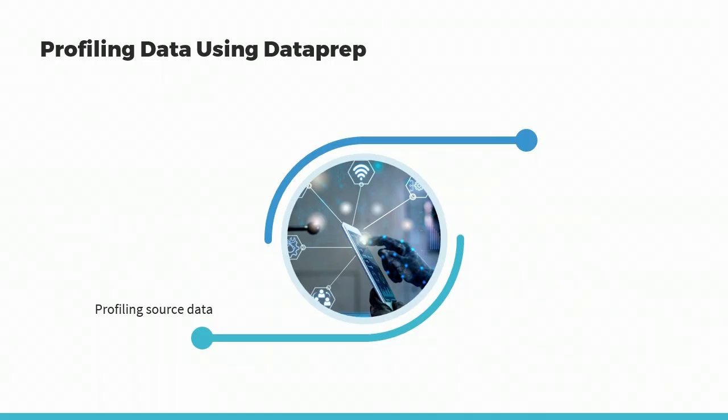Once we have our data profiled, we can identify exactly what is inside of our data set and what we need to actually transform. So when you run a job in profiling, you want to choose a visual profile based on the job results from a run job page. And from those profiling job results, you'll be able to understand what kind of data you're dealing with. And this profile of our source data is useful for when we want to see how our data set has changed during our development process.